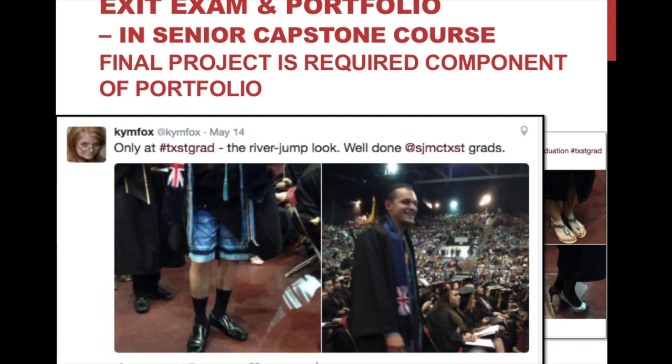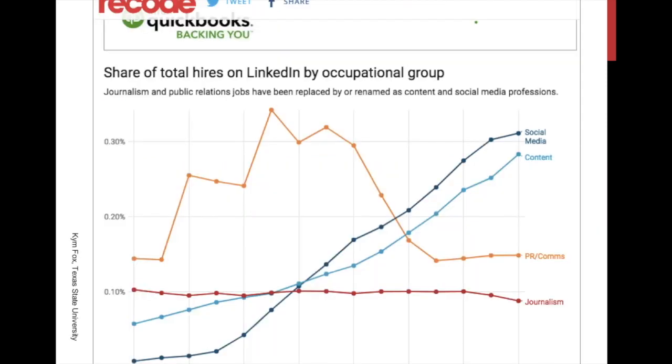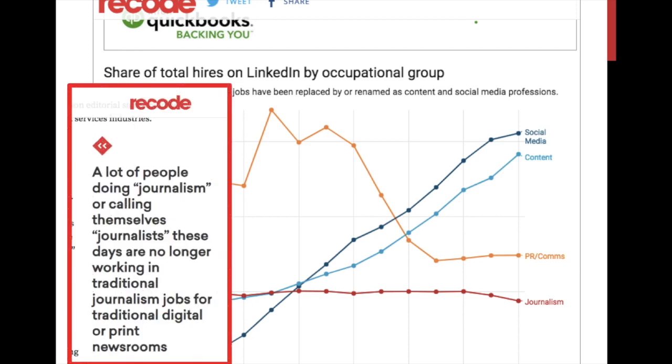I love graduation. As we're talking about portfolios, I realize that everyone in this class is not headed off to a traditional newsroom. And so we do know that a number of people who graduate with journalism degrees end up in all manner of content creation jobs. So it doesn't have to be a traditional journalism job. It might be social media content, might be PR, communication, something unrelated. The idea is that these skills translate across many, many professions. And so your portfolio should reflect the type of work you can do.